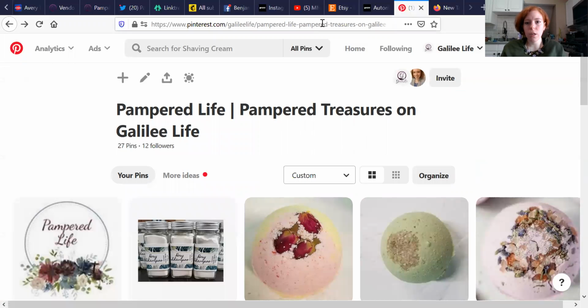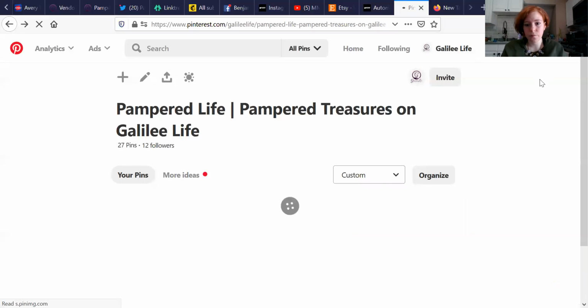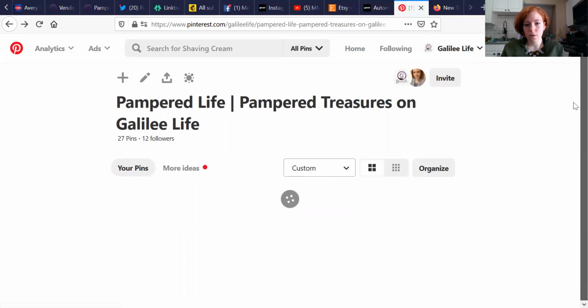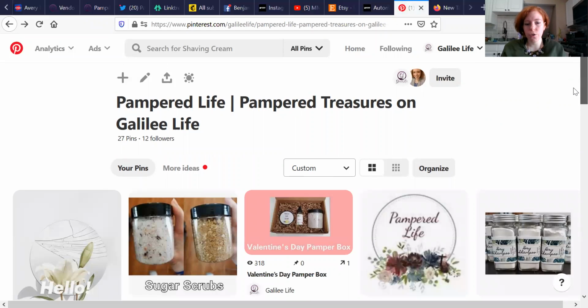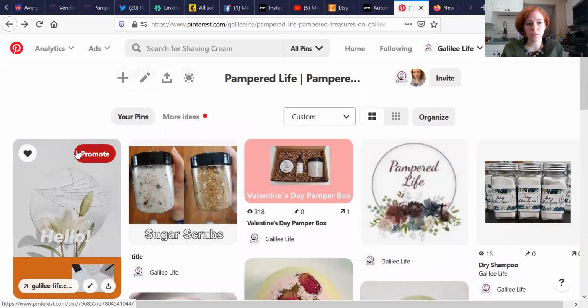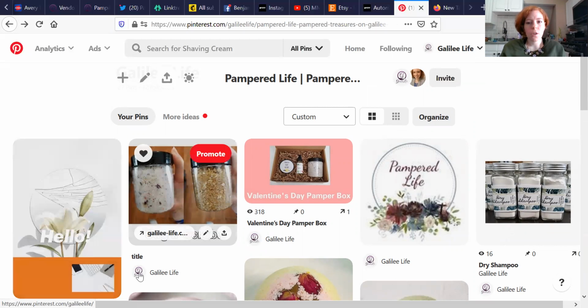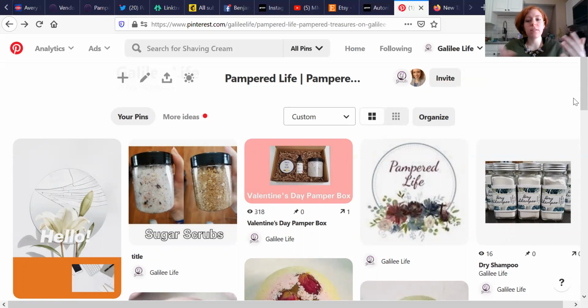And then you can refresh your page. And your new latest pin will show up on there. Then you can easily promote it. And one of the fun things that I found out too is if you hover over this heart, you can heart it, do all this, and you can have some things here. So the fun thing to remember is that Pinterest is a search engine, but it's more of a visual search engine rather than a social media platform, but it acts as a social media platform because you can follow, you can comment, and do all that kind of stuff.